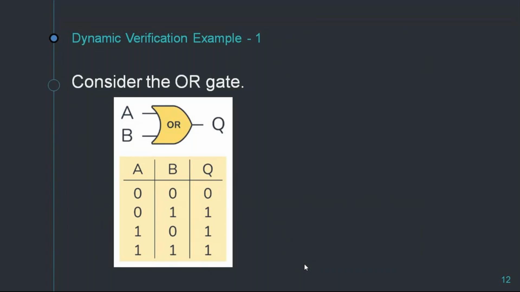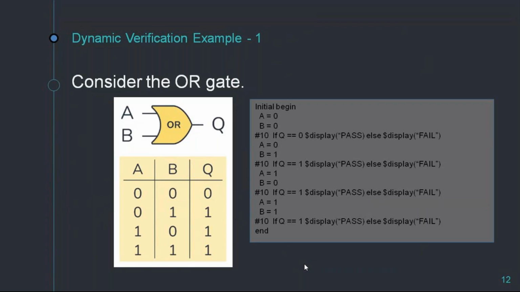Now if you look at an example of an OR gate, we know the truth table of an OR gate: the output is 0 when both the inputs are 0, and in all other cases the output is 1. Now if you have to verify this in simulation, you have to provide different values at different times. So initially you drive zeros to both A and B, and then check the value of Q, that it is 0. And later, to verify other sets of values, you explicitly drive those values, 0 1, 1 0, or 1 1, and each time you compare the value of the output to see the correctness of the logic behavior.